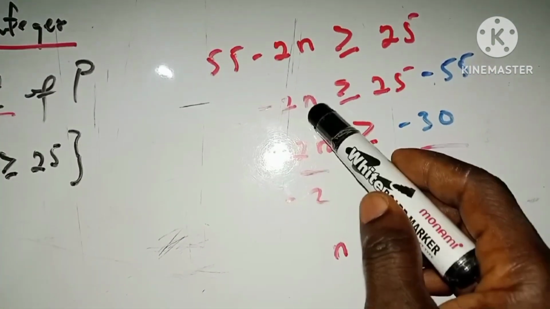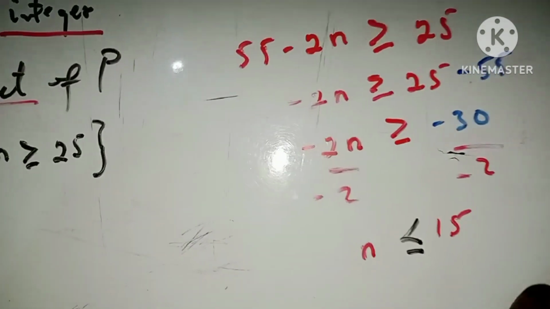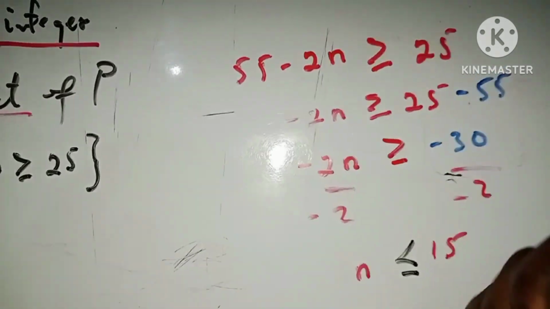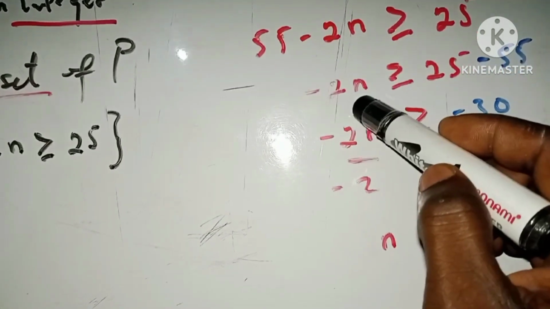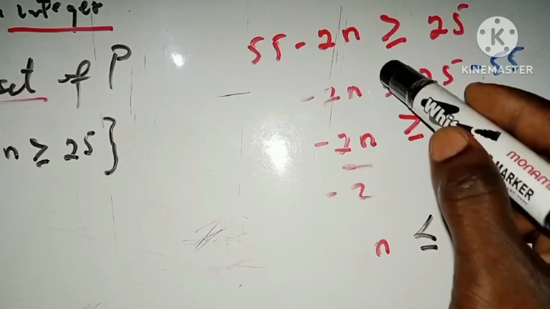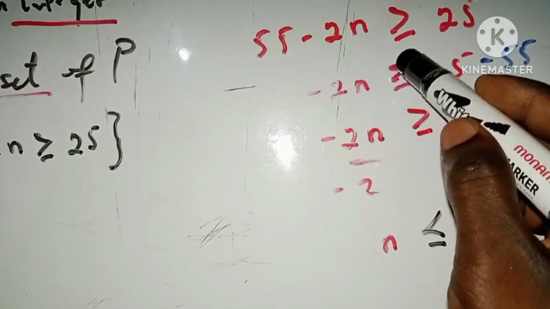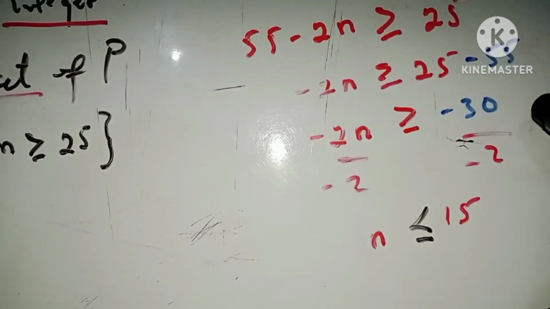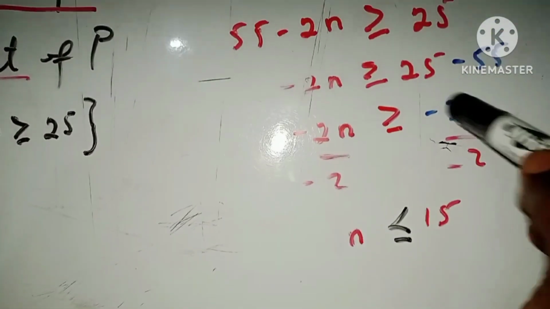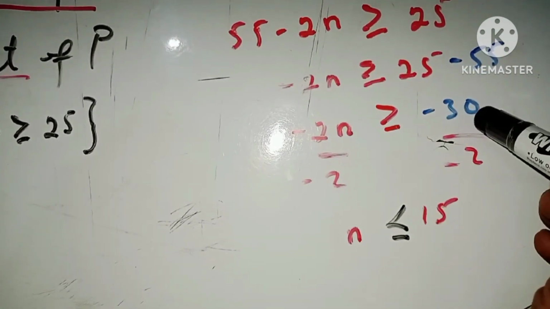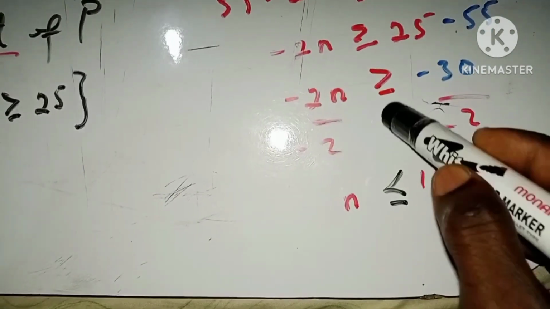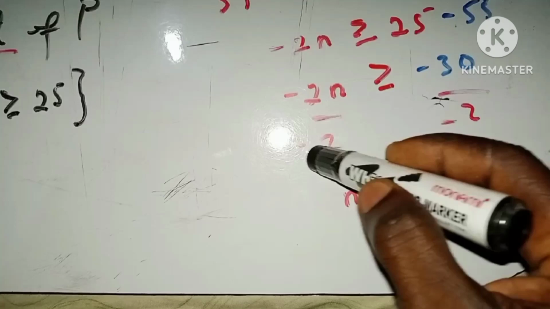So remember, we are looking for the n, so we are going to divide by any number that is attached to the n here, right? By doing that, we have a negative 2 attached to the n here, so we are going to divide everywhere by negative 2. But one thing you must not forget in an inequality is that whenever you are dividing by a negative number, the sign changes, right? Does it make sense? So whenever you are dividing by a negative number, the sign changes. So by subtracting this, you have negative 30. So divide by negative 2 will give us what? This sign has to change. Don't forget that, right? This sign has to change because we are dividing by a negative number.